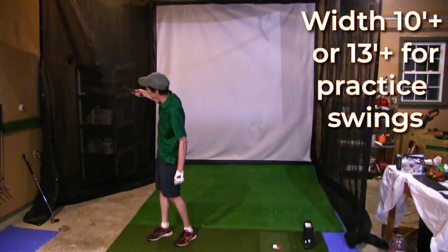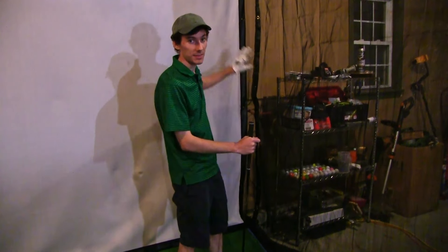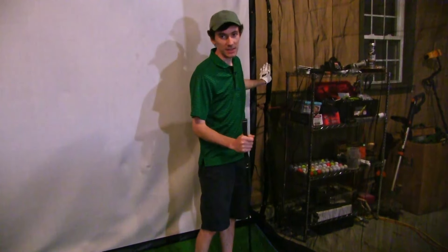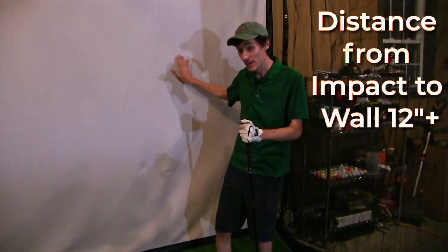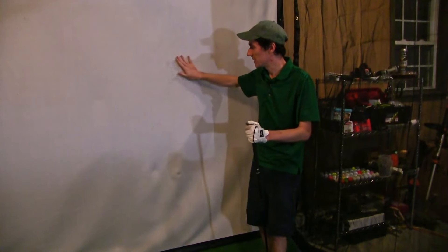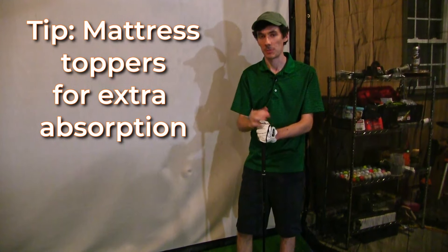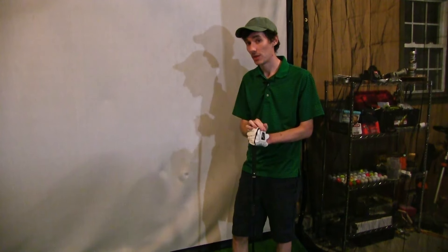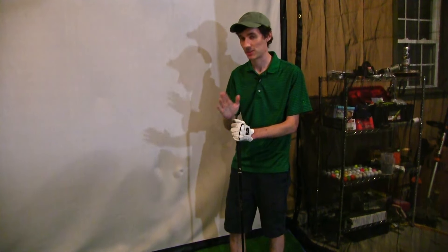I even tacked back this edge a little to give me more room to swing. One final measurement is the distance between your impact screen and the wall behind it — the general recommendation is a minimum one foot. I'm getting away with about eight or nine inches between the impact screen and the back wall. Behind the screen we have the curtain cage tarps and another tarp layer behind it. One thing you can do if you're running low on space is put foam mattress toppers behind your impact screen — that will help stop balls from making it to the wall. I haven't had a single ball hit the wall yet, even if they go low and under.